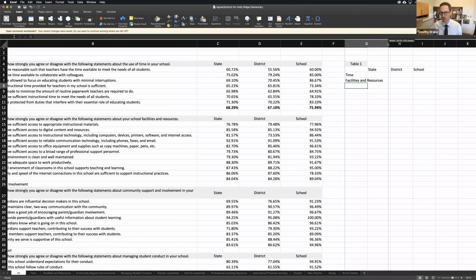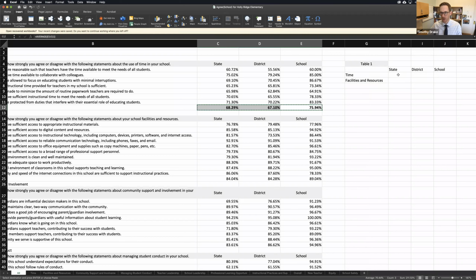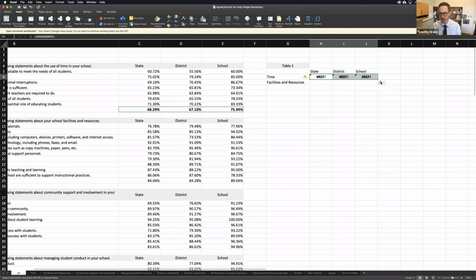And so for each one of these, I'm going to copy the values and I want to paste them in here. Now, Excel's asking me, what would you like me to paste, this reference? So when I click this clipboard, I'd like it to do the values and the number formatting. Okay, so that grabbed our average here, and it has populated that within the table. So I'm going to do that for each one of these indicators. I'm going to fast forward again so you don't watch me doing that. And we'll have our table.